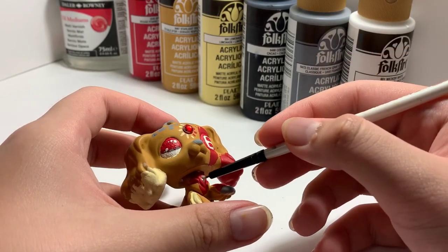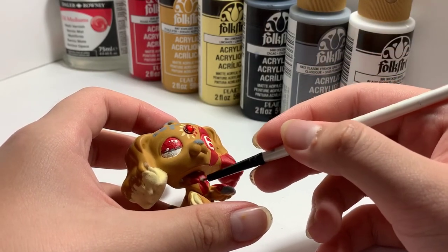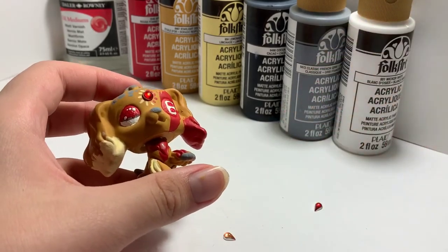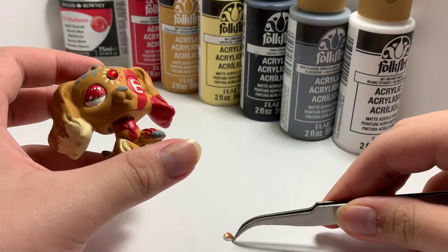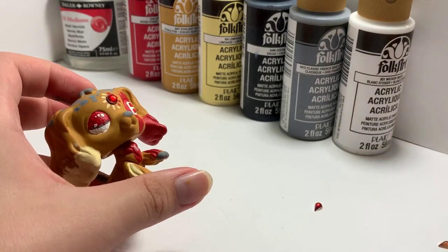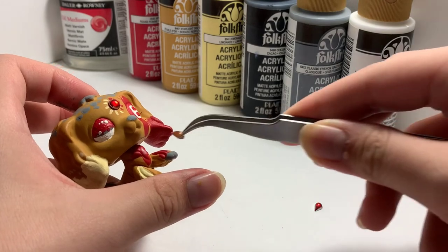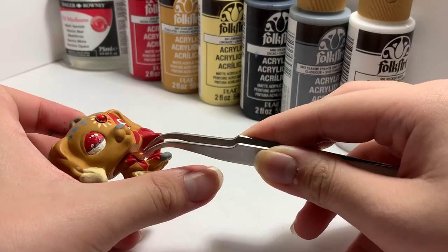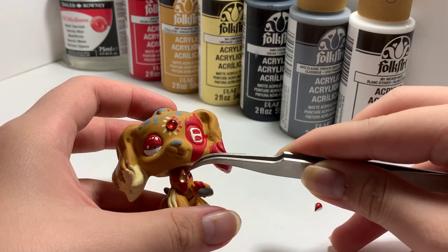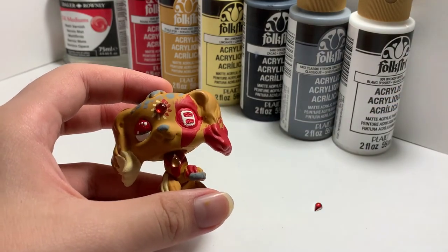I'm gonna put one on its chest right here. That's what its blue, its red scruff is for. And I think I want the, oh no. Okay, I'm gonna use tweezers for this. Thank God I have it handy. I'm just gonna pick this up. Oh, how am I gonna do this? Okay, great. Oh no, don't run away from me. Stop running away from me. No. Okay, great. And now we've got it placed onto the custom. It's wonky. Of course it's wonky. Everything in my life is wonky. Great! Amazing! I'm gonna have to dip into more.